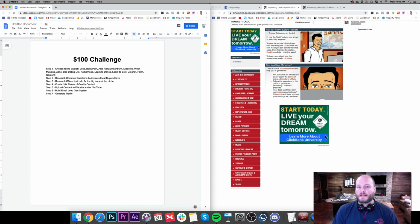We really want to pick just our one main focus to start. But with 3 to 5, you can pretty much take what we're going to do with that first one, rinse and repeat over the third and through the fifth, and just roll with what works best. You want to go the path of least resistance, and if things aren't working out for you after a good amount of effort put in, it's usually best just to move on. Not saying any of these niches would not work, but sometimes you're going to be able to find a quicker start, a luckier break on another path than the one that you started.